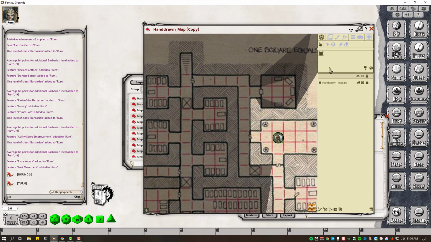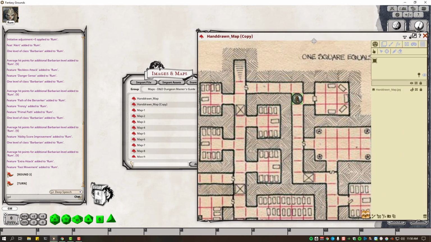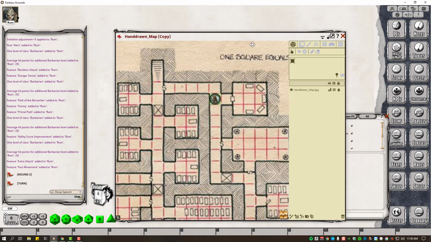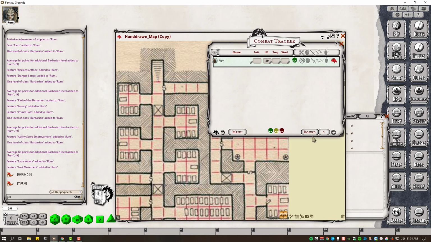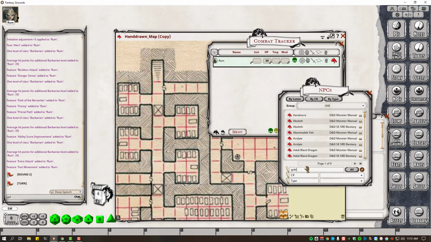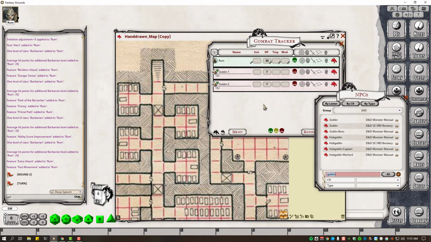But I opened up this map because I wanted to show combat. I just figured, well, I might as well show that while we're here. This is a perfect map for that example. So one thing we can do is what we've done before. Let's go find a goblin. Now we should have a goblin already predefined for us. Let's throw a goblin and a goblin boss in there.